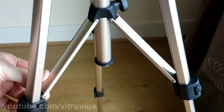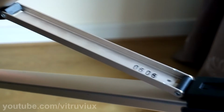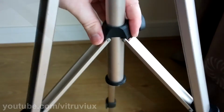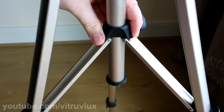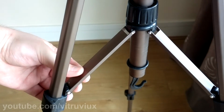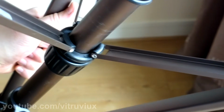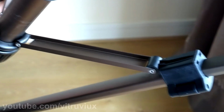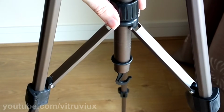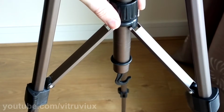As for the bridges, 42's bridges are thicker metal, however, they are more loose at the joints. And this could be due to use. I should mention that Star 61 is brand new and 42 is used, and Star 61 could start to wobble as well. However, right now Star 61's joints are much tighter, even though its bridges are thinner themselves, so the tripod is more stable and less wobbly than 42.